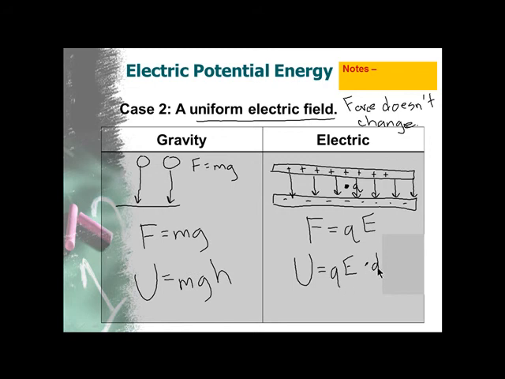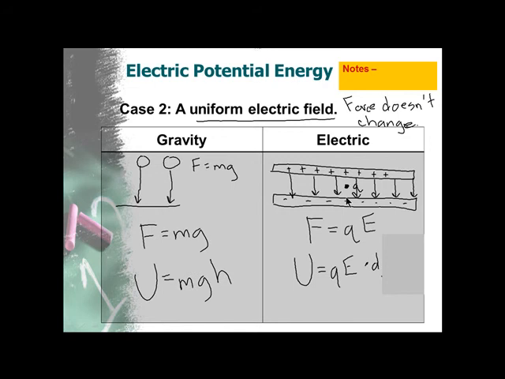a distance d. Somebody wisely asked, and I asked you this in class, what is d? And somebody answered that it might be the distance between these plates. And then I answered that it's actually the distance from here to where it's going to end up, which is actually at this negative plate if we have a positive charge. Now, I didn't put it in exactly those words because I was a bit rushed during class today, and I wish I had answered this differently.